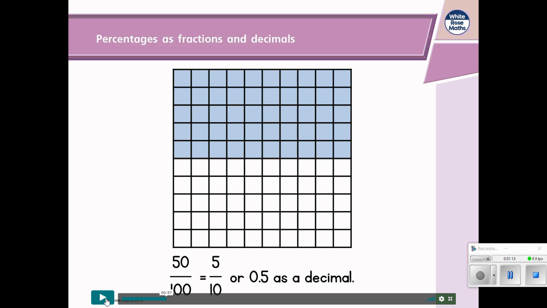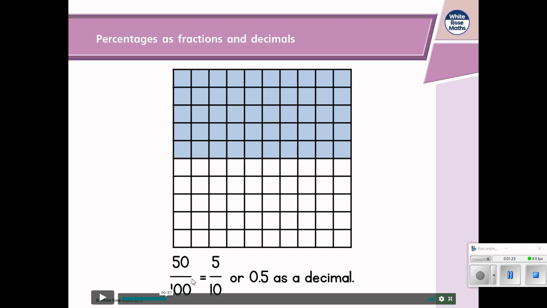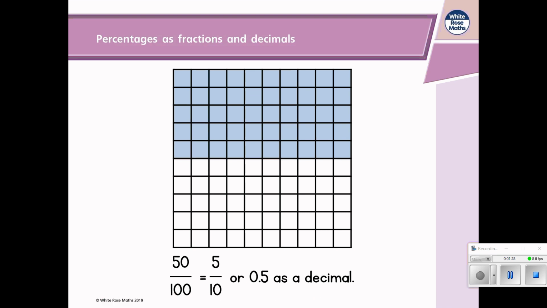I'm just going to pause it here because, just to recap, when we've looked at equivalent fractions in the autumn term, and I know some of you did it for your home learning in the spring term, both 50 and 100 are multiples of 10. So we can reduce this by dividing both the numerator and the denominator by 10. We can reduce it further, but for the purposes of this activity it's actually useful to have it in tenths because we're looking at decimals as tenths for now.